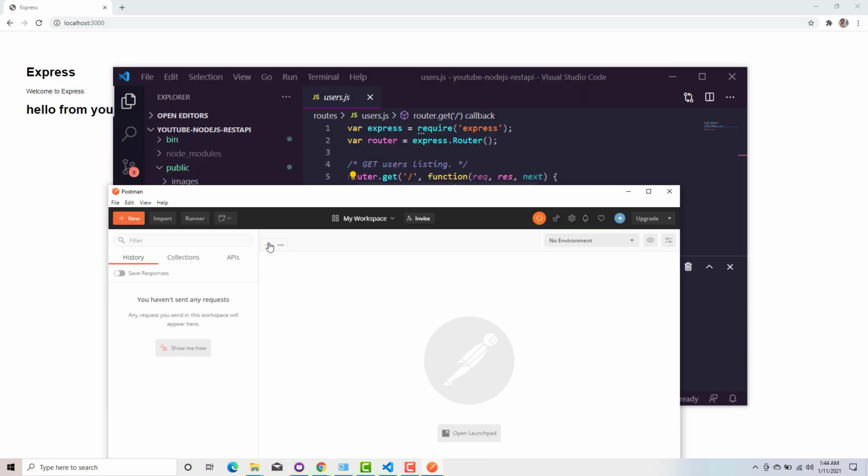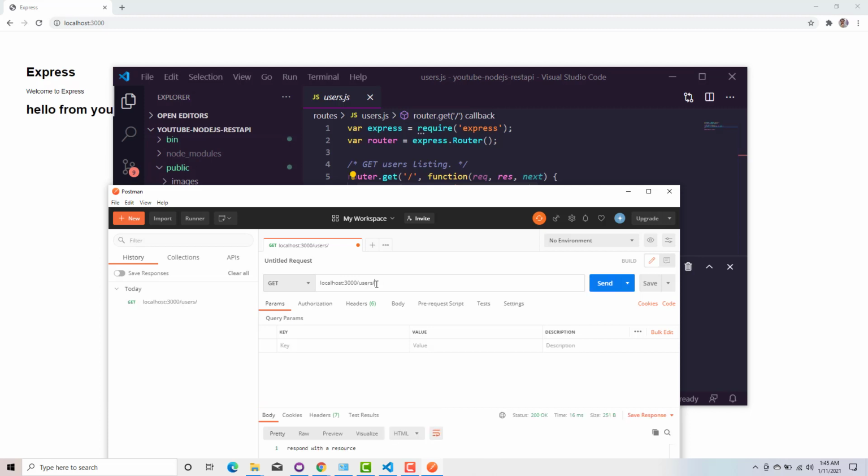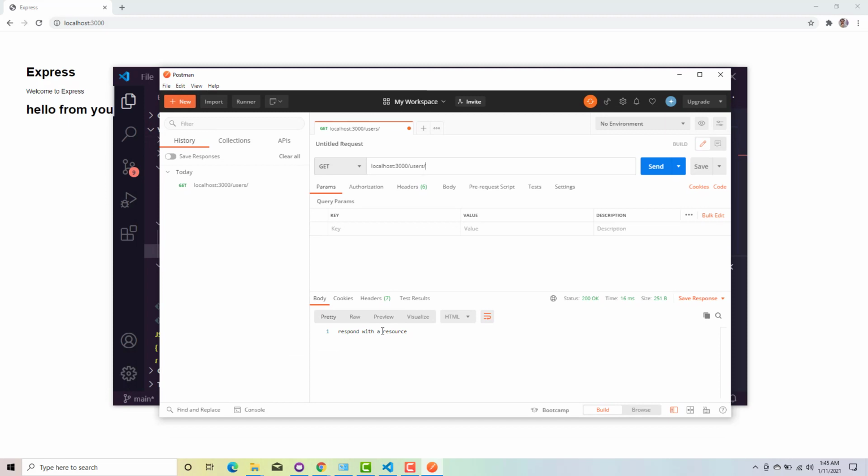So I can check this here. I can create a new request here, a GET request, and I will just say localhost 3000 with users. If I press enter, you can see I have got a response: respond with a resource.